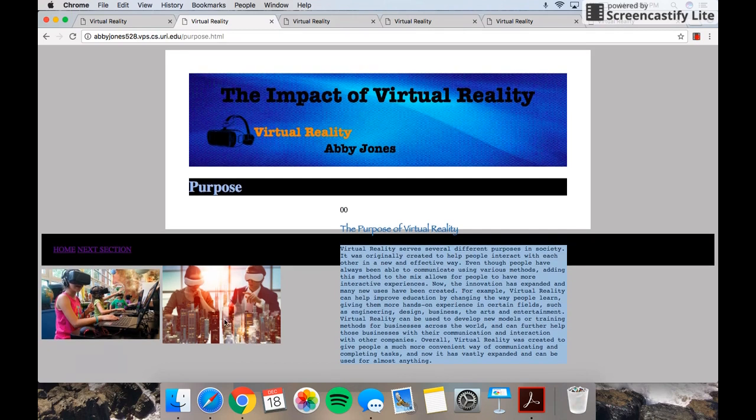I incorporated these 2 images on the left because I thought they would show the audience a better understanding of the ways in which virtual reality can be used. The photo on the left is of students using a VR headset to enhance their learning through hands-on experiences on their computers. And the photo on the right is of people using VR to visualize a cityscape in order to benefit, most likely, their business or a project that they are working on.